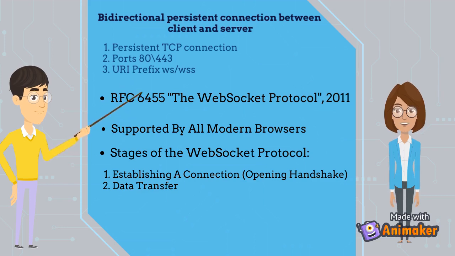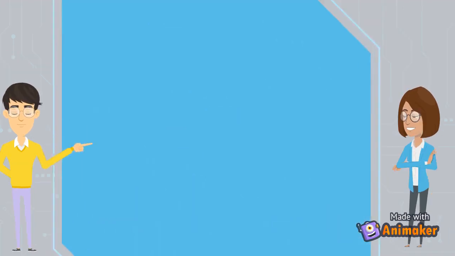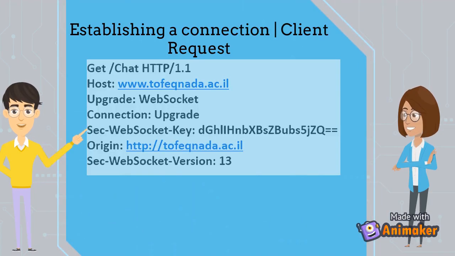The setup stage is very similar to HTTP protocol work. In WebSocket, the client's connection request looks like a GET HTTP request with the Upgrade option specified in the header, the protocol to switch to being WebSocket. Also in the header, the Sec-WebSocket-Key is indicated. It is 16 bytes generated randomly and presented base64 encoded. The key is used to protect against fake requests. To establish a connection, the WebSocket version is also indicated in the header.